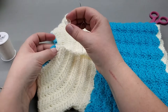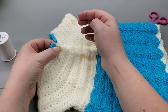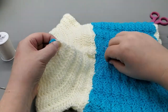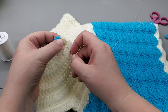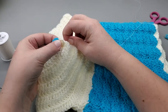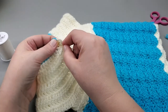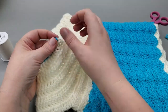Okay, so I'm just going to take my button, and I'm going to set it right underneath that blue, and then close to the edge. You see that? And I am not a professional button sewer on her, so don't judge me, but I'm going into that bottom hole right here. All right, now I'm going to come straight across and go into this one, making sure I'm going through yarn fibers, not a hole.